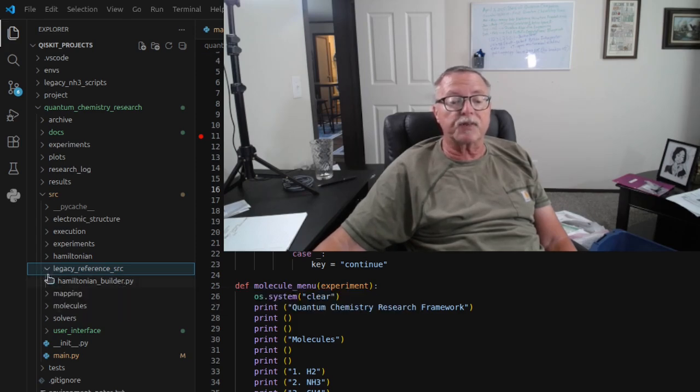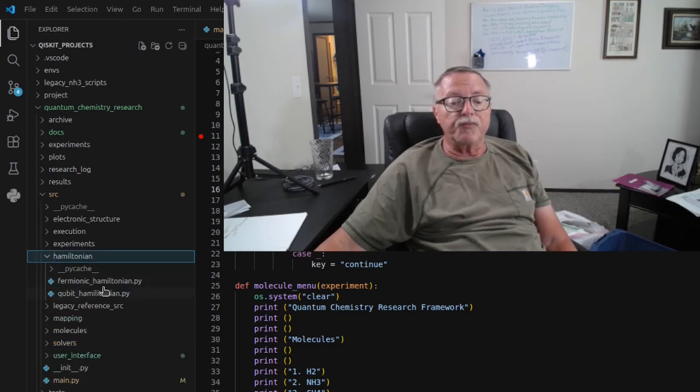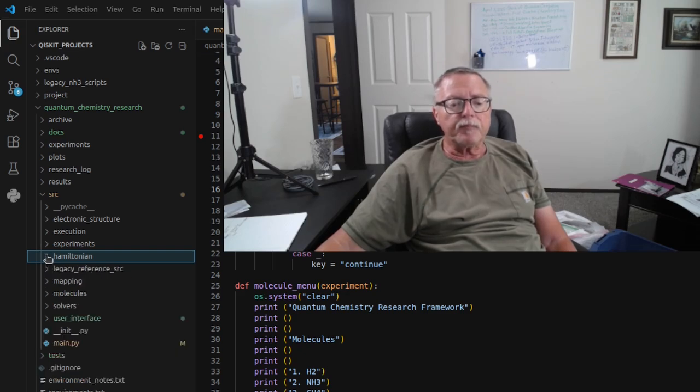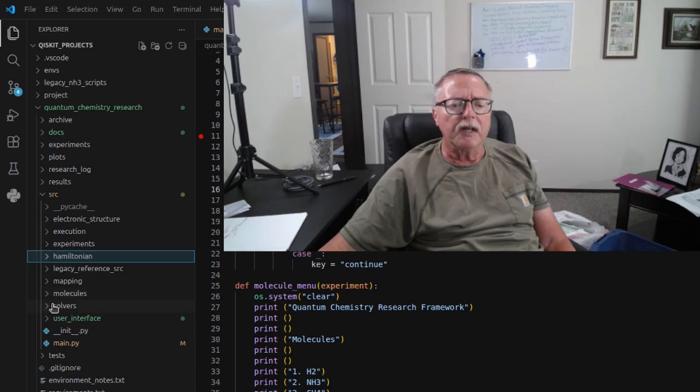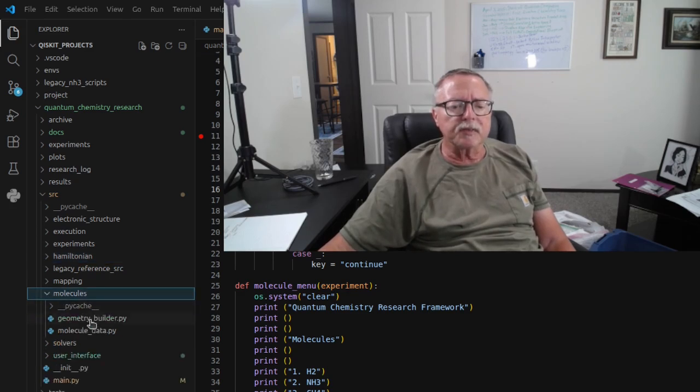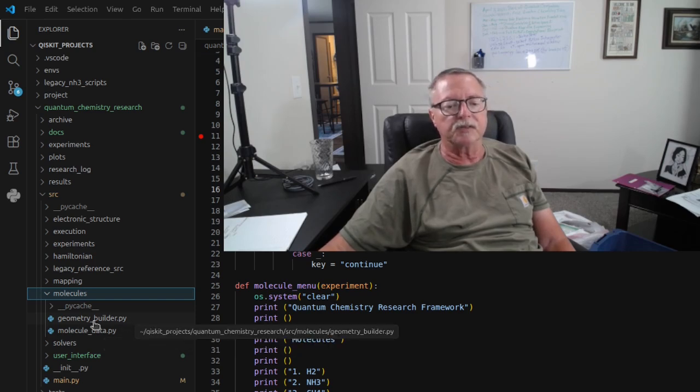So what's in place of the Hamiltonian? Well, let's see what's in there. Ooh, fermionic Hamiltonian, qubit Hamiltonian. So it breaks it down into finer little pieces. All of these pieces are in the vertical slice that goes through all these things so I can get a handle on all that. Let's see, what do we got? We got molecules. Oh, instead of a molecule builder, we have a geometry builder.